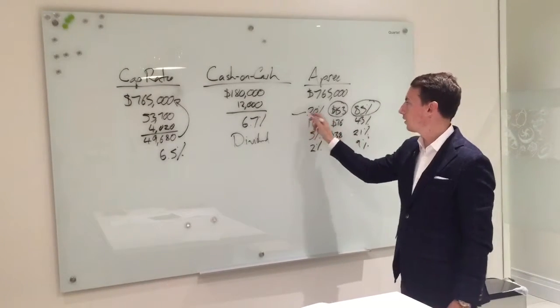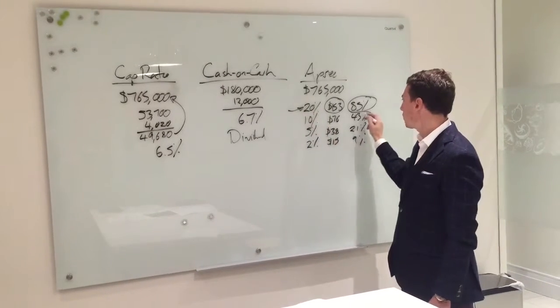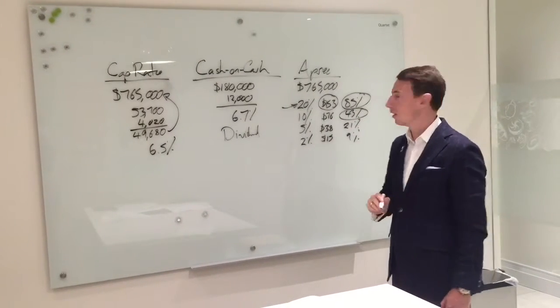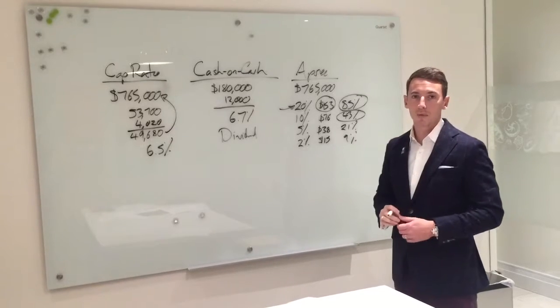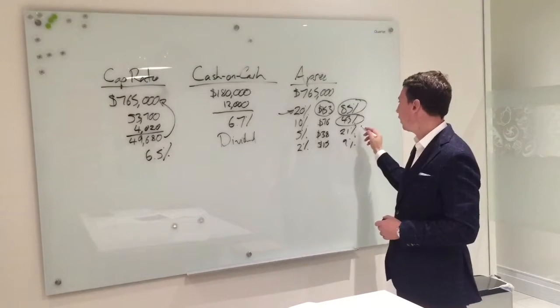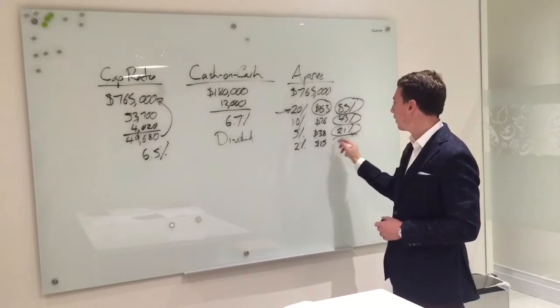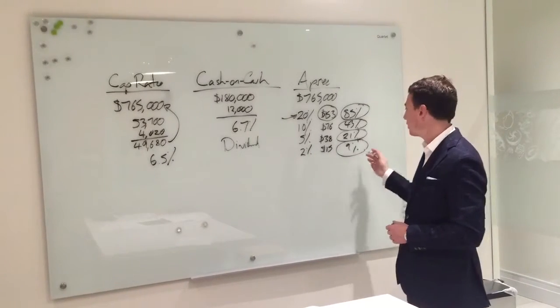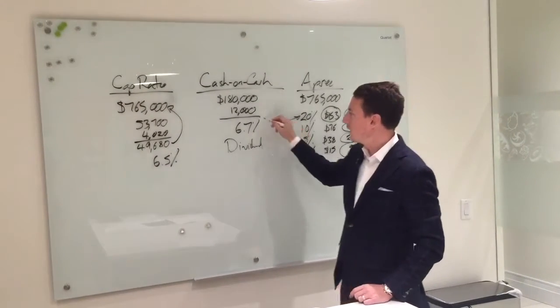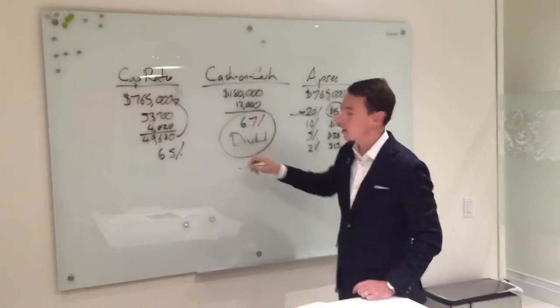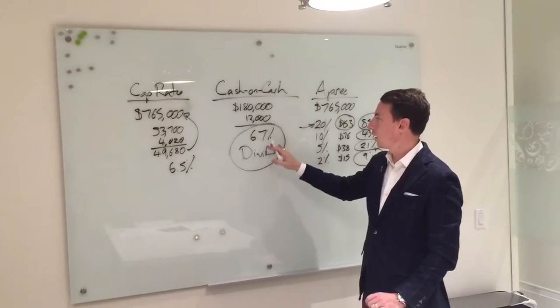Now, I don't expect the market to do this forever. This is where the market's been traditionally over the past couple of years. So making 43% return on my money, even if it goes down to 5% a year, 21%, or even down to 2%, almost no growth, it's still 9%. So this is my safe dividend that's being paid to me every year because people are renting it. I'm making that no matter what.